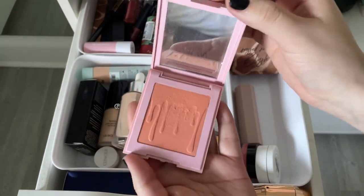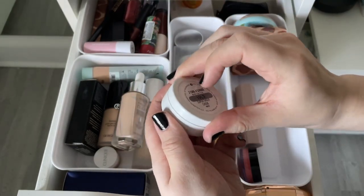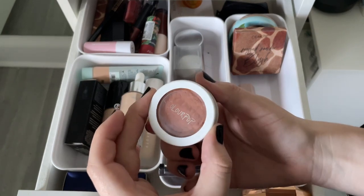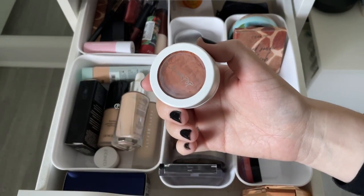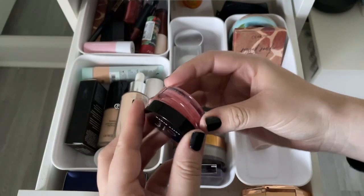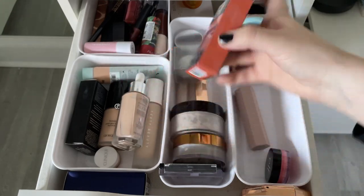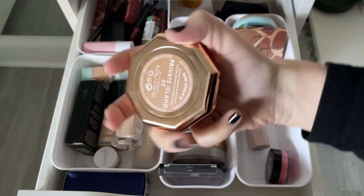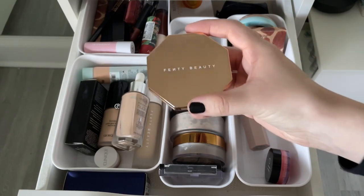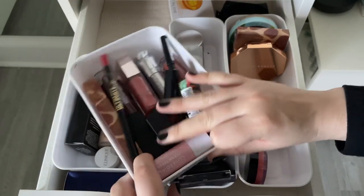Decluttering the ColourPop Too Cool for School blush — love the color but never reach for it. Keeping the ELF Putty Blush in Turks and Caicos for no-makeup days, but just bought a more orangey tone version. The Fenty Beauty bronzer in Private Island blends seamlessly into skin even without foundation — really like it. Moving to lip products — honestly want to throw everything out since I never put anything on my lips.